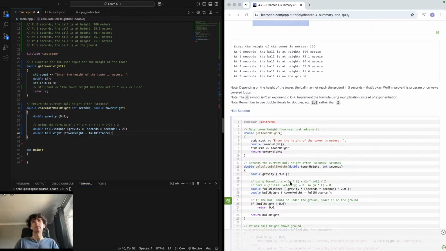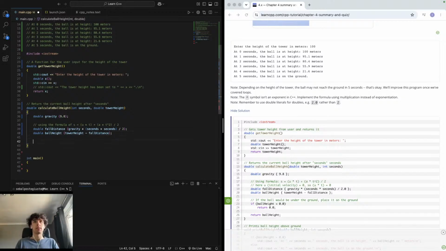Speed equals velocity times time plus A times whatever A is, gravity being A times seconds squared. Yeah.